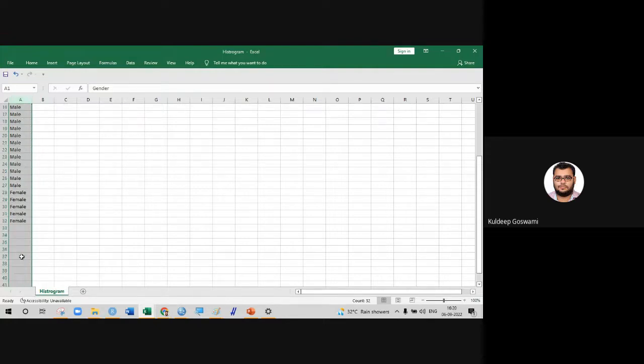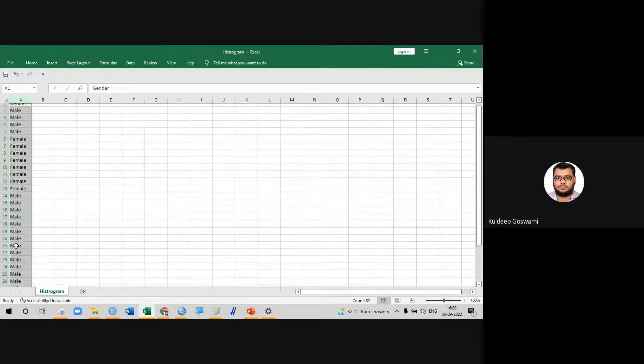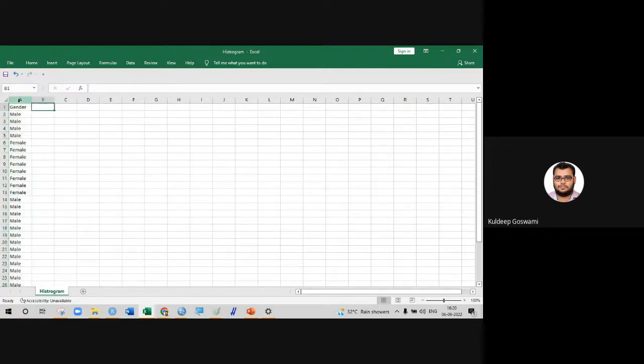Say there are 31 persons from which we have collected data. And out of 31, there are some male persons and some female respondents. Now, through a histogram, we can check how many females are there, how many males are there. You know about this. Then how we can calculate or run it in R.